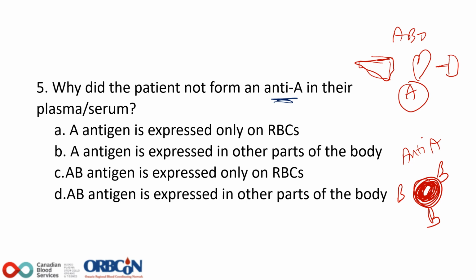The only thing that's producing group B in this particular case is anything coming out of the bone marrow, which in what we're talking about are red blood cells, but everywhere else in the body there's group A being expressed. So the body doesn't see group A as foreign. So why is it that it does not? Group A is expressed in other parts of the body. AB antigen is not expressed only on red blood cells.